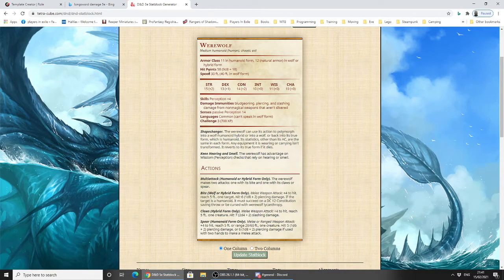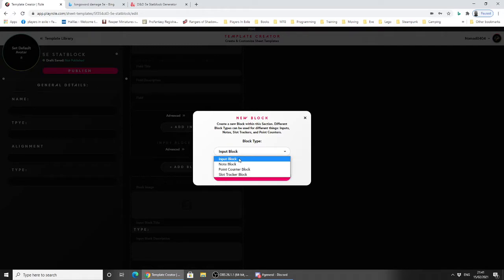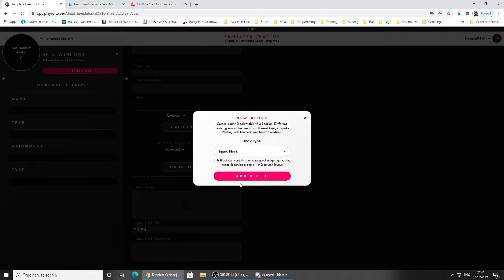What do we have next? Armor class. It's a slot tracker. The block allows players to track a set number of critical slots on the sheet. Each slot can be set on or off. So it's spell slots. Okay, so we don't need that. Point counter. This block allows players to track large numbers of points. It's used for hit points, experience, money. Okay, so we don't really want that. We just want add block.